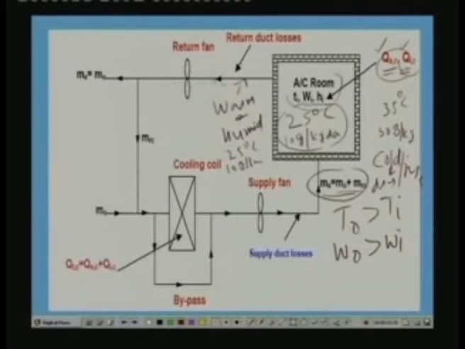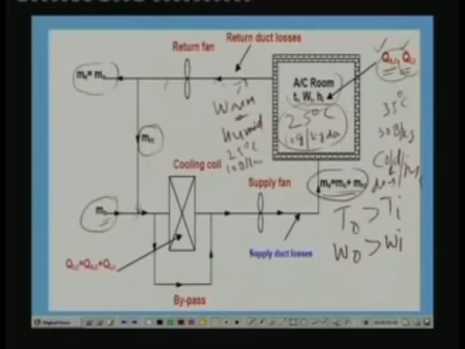Now the air flows through the ducts. These are all the ducts, the lines. Okay, and some part of the air is thrown out, that is exhaust air is thrown out, and the rest is recirculated. This is the recirculated air. Now this air is thrown out because we continuously want to add some outdoor air to cater to the ventilation requirements. Okay, so we supply some outdoor air.